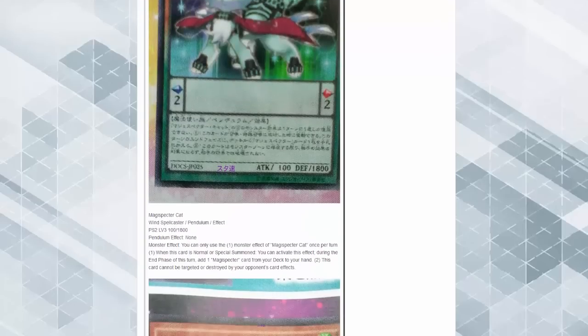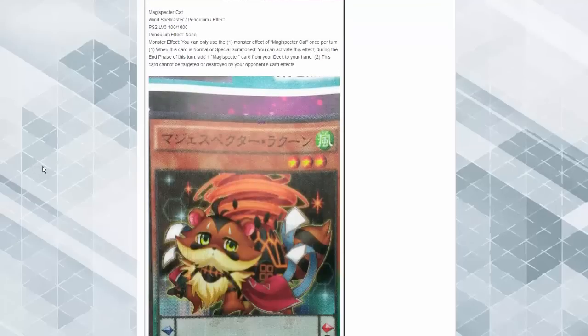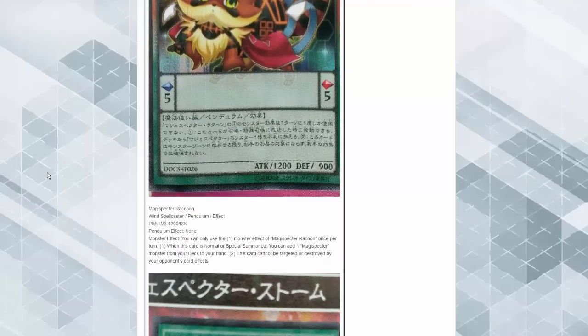Magic Spectre Cat. When this card is Normal or Special Summoned, you can activate this effect. During your end phase, you can add 1 Magic Spectre card from your deck to your hand. Then this card cannot be targeted or destroyed by your opponent's card effects. It has no Pendulum effect. Monster effect. You can use the effect of Magic Spectre Raccoon once per turn. When this card is Normal Summoned, you can add 1 Magic Spectre card from your deck to your hand. This card cannot be targeted or destroyed by your opponent's card effects.